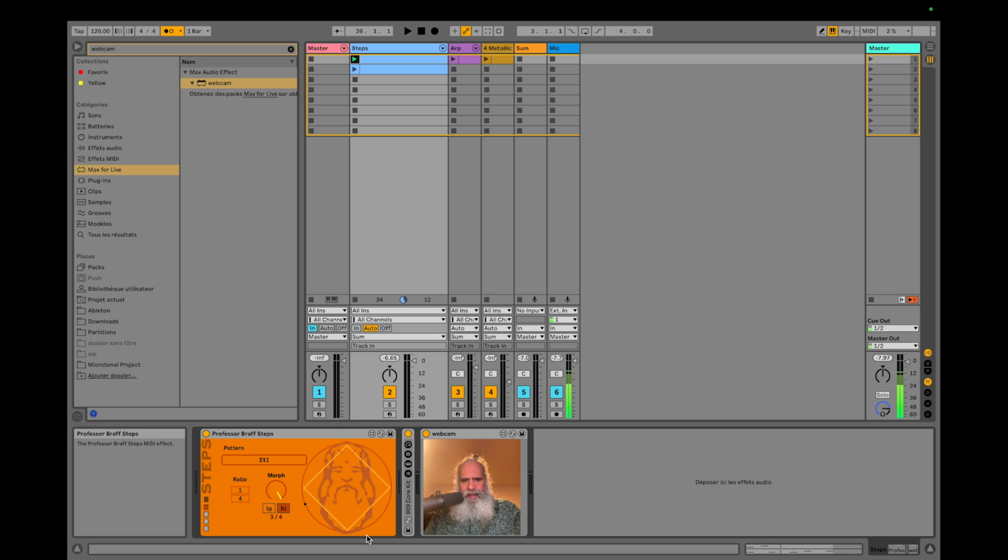So on one end I have a perfect square and a warped triangle, and as I morph to the other side, well, I have a totally morphed square, which coincides with a perfect triangle.